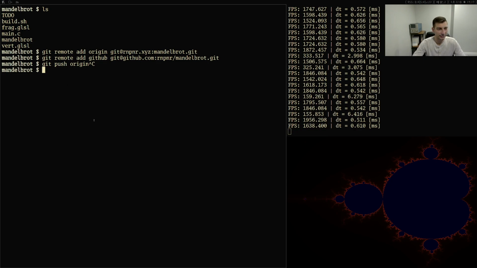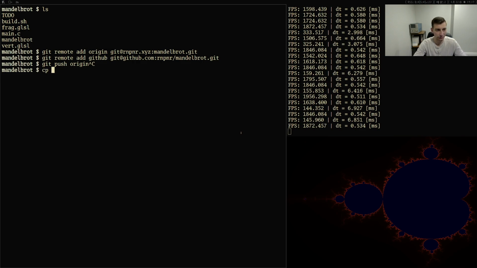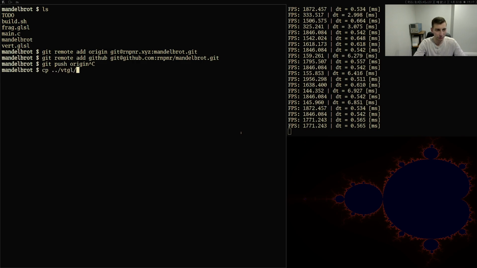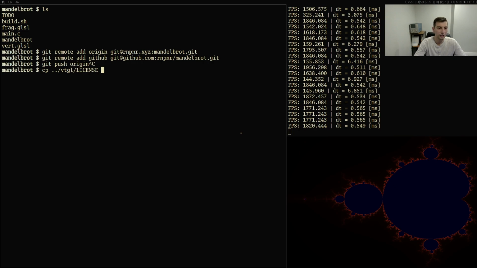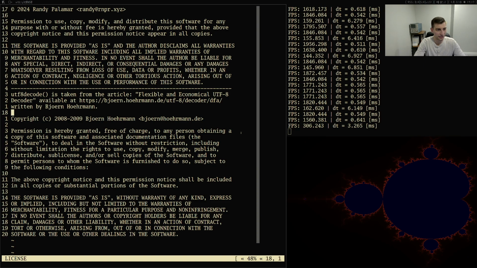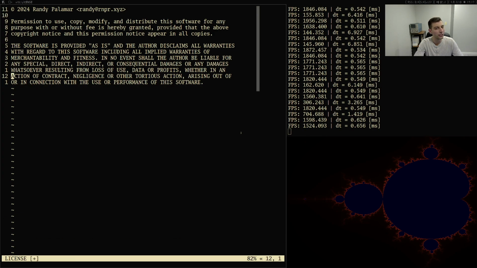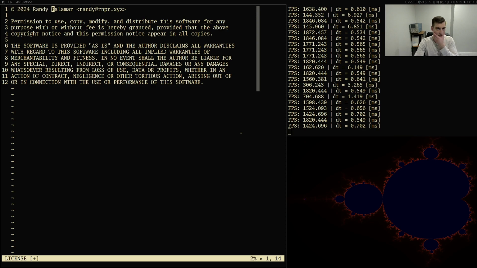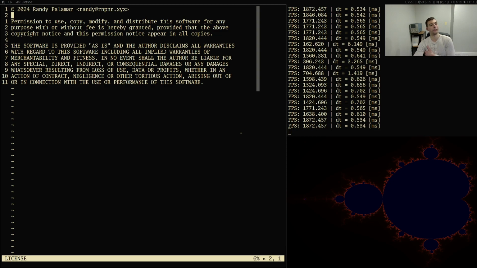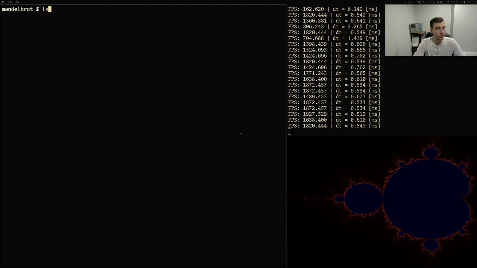Yeah, before I just do this, I need to add a license. So for now, I'm just going to copy one of my other licenses, which is probably the ISC license. What is this? Yeah, this is the ISC license. This part is not the ISC license, but I don't have a UTF-8 decoder here. It would be good if I could type that email address correctly, but the git commit is correct, so that's fine. So this will just be the ISC license for now.